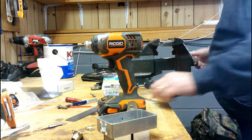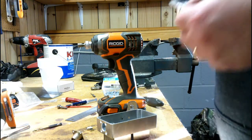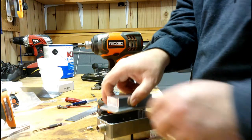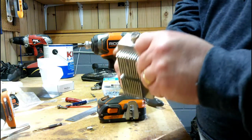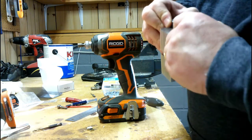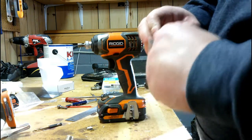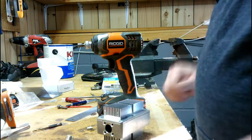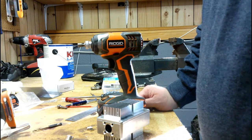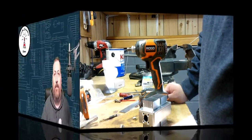Just to take that edge off. And there we go. Sweet, nice fit. And there we go, folks. So with that, we'll transition back to our overhead camera and do our assembly.